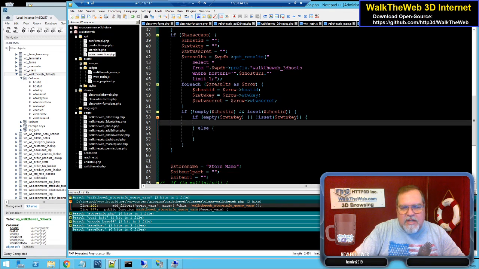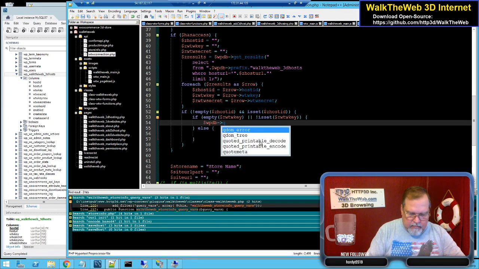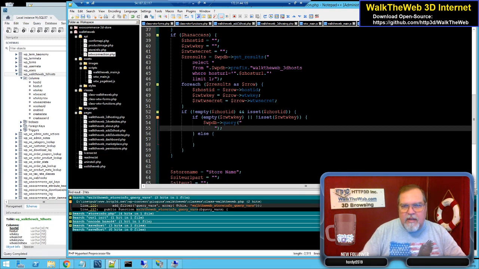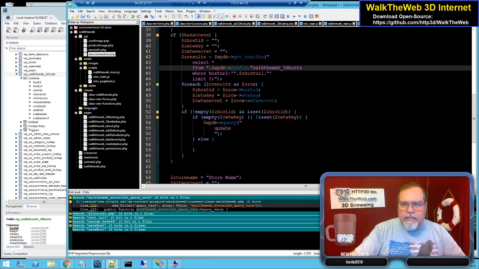If it comes up and there is a value for the key, then, so if it's empty, then we're going to do a statement that is a query. And this query is going to basically update this table.